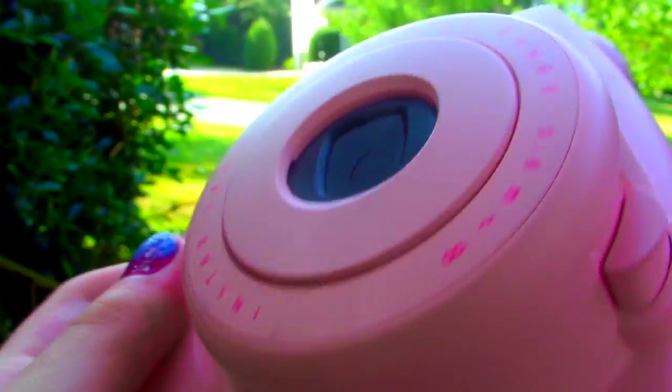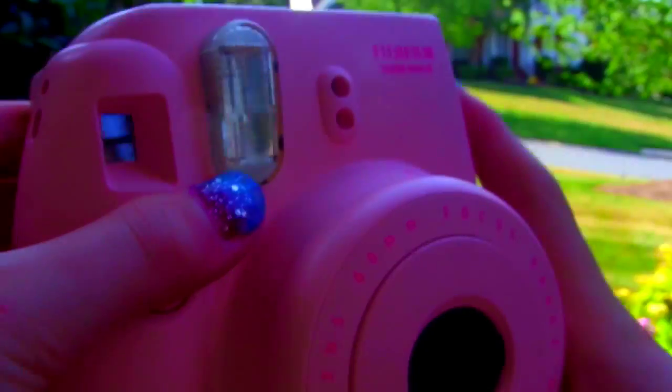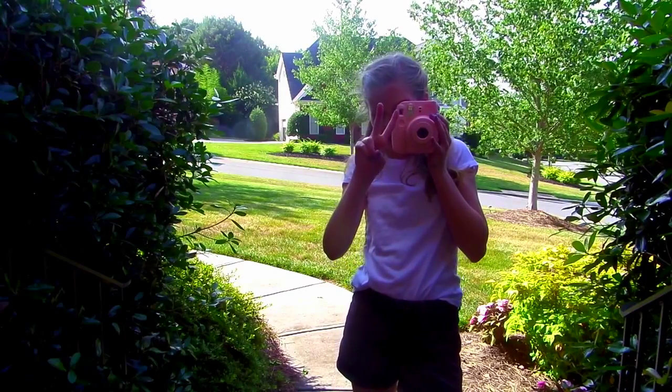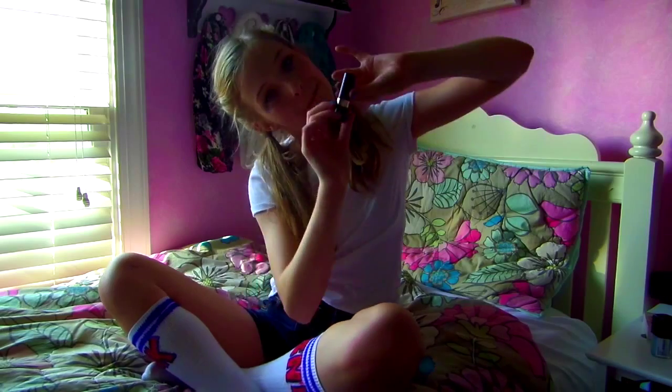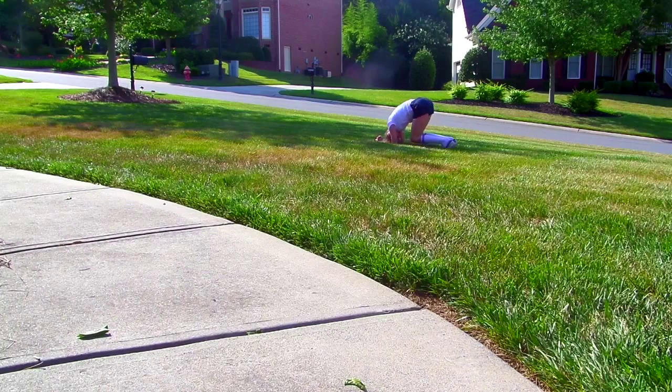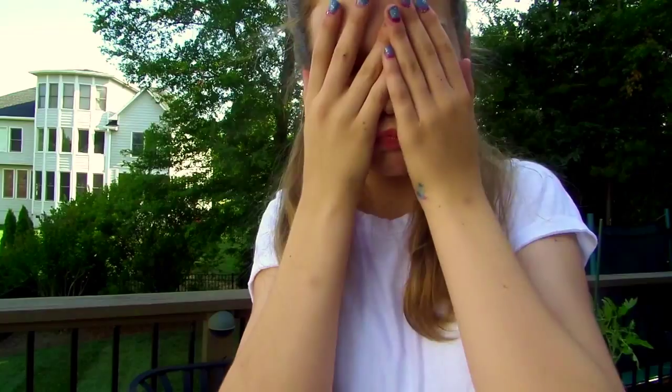Me personally, I like to document fun times I have with friends, and the Polaroid is perfect for that, especially on the 4th of July, which is always a fun time. I don't really know why, but country music is my favorite type of music around the 4th of July, and I don't have any clips of that, so here are just some random clips of me chilling and rocking out. And I think red lipstick is a 4th of July must-have for literally everybody. And here are some creepy close-ups of me.